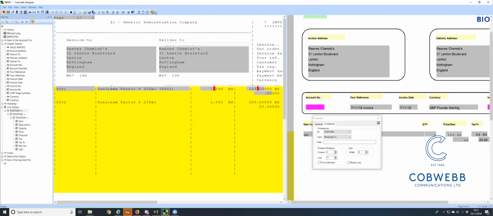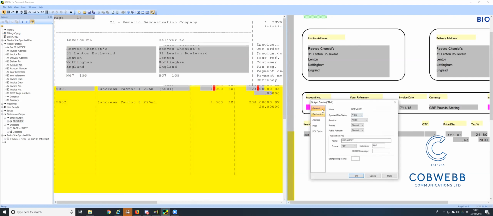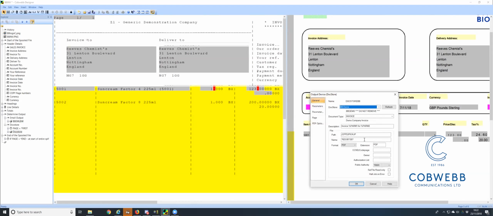So we've designed our document, and at the end of the logical process down this left-hand side, we're actually going to output it via our email, which is defined here within our email output device. And this is where we can choose to select HTML and the from email, etc. And also into the document storage repository, which is set up in here.